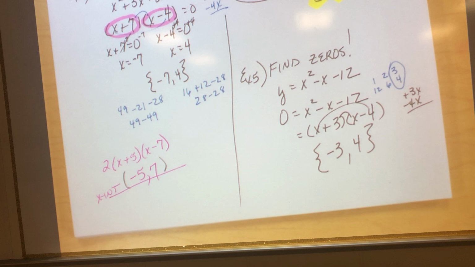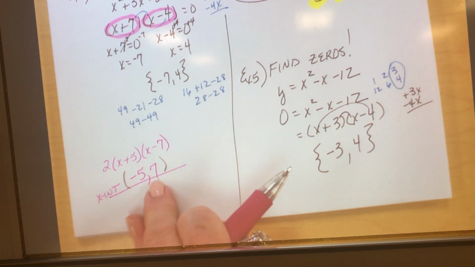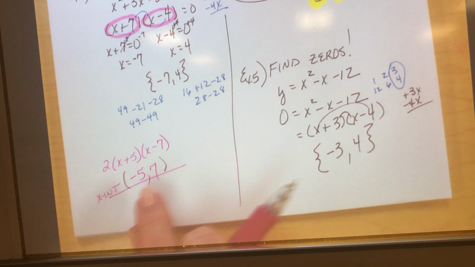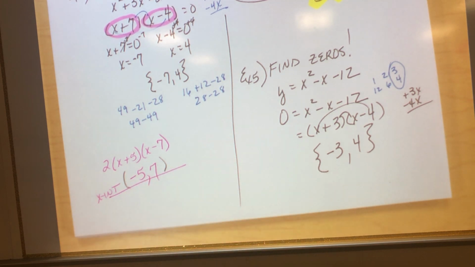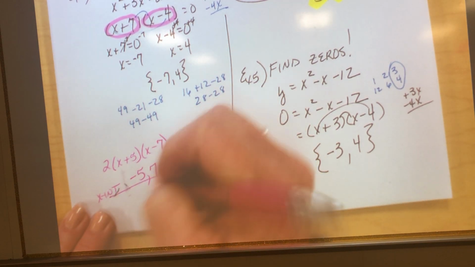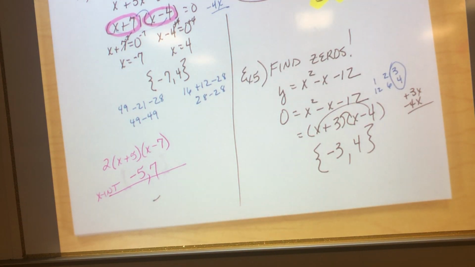Because those are points. Y'all, that looks just like a point, and it looks like what you're saying is that the point (-5, 7) is a solution to this, and it's not. It is not. So be careful about that, all right? I didn't count any of them wrong because I didn't say anything to, but you know how sometimes when I'm grading your papers and I make notes to myself, and I come back and tell you all about little things, that's one of the little things that I have on my notes.